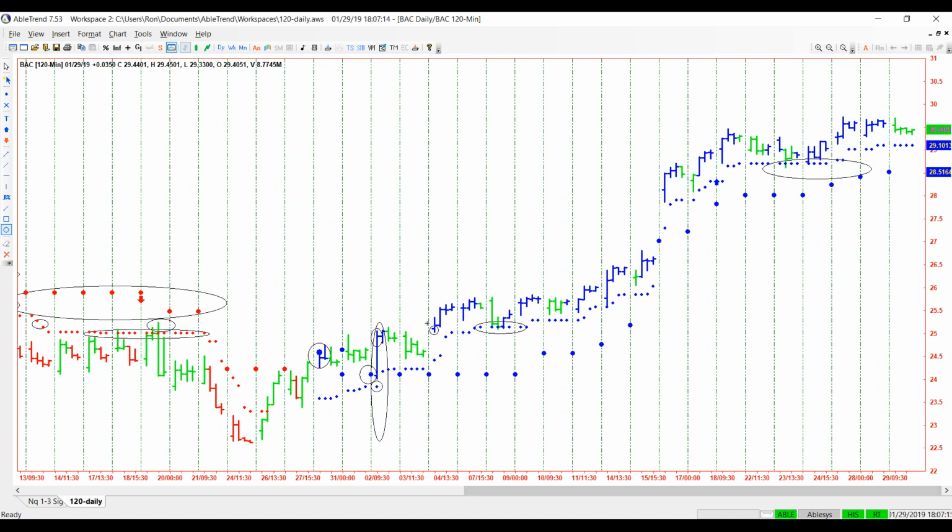Would you believe we're still in that trade from a month ago? We're still in the trade according to the software signals. In at 29.44. Never had a red bar, never broke under the blue dots. Stay in the trade. You're safe. Pretty cool stuff. And it's the same rules and colors.